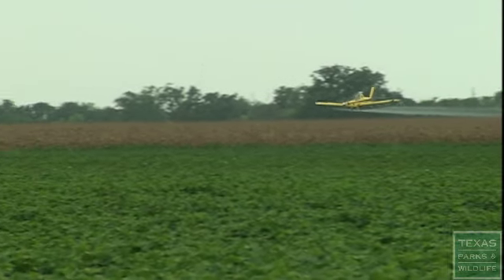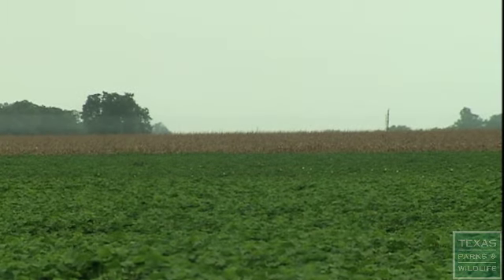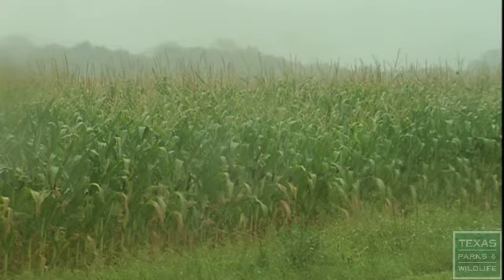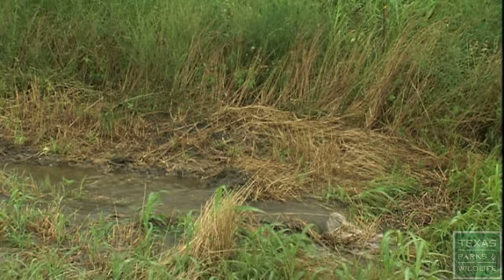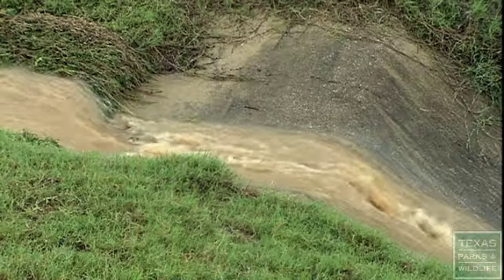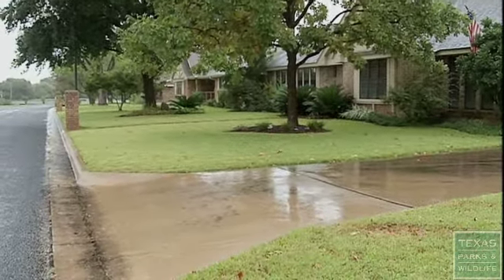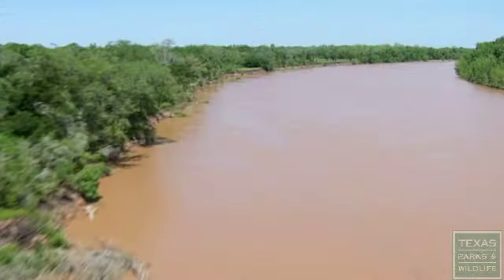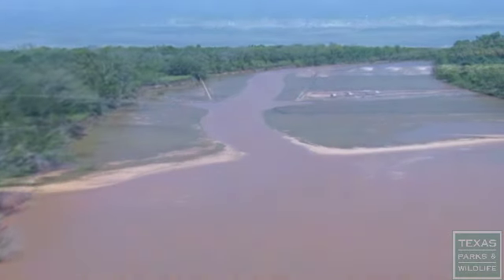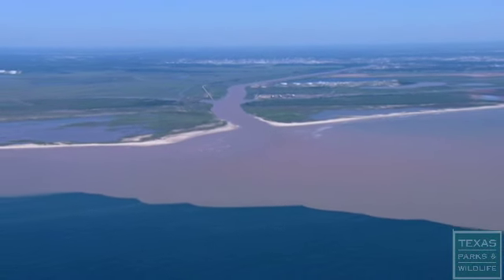These nutrients come from a variety of sources. One is fertilizer routinely applied to crops. When rain falls, excess fertilizer washes off the fields and drains into the surrounding watershed. Cities and towns contribute their share, especially from over-fertilized suburban lawns. As the river approaches the coast, it is charged with the combined nutrient load from all of the human activity upstream — basically, it's like a garden hose that just sprays those nutrients out right into the near-shore waters.